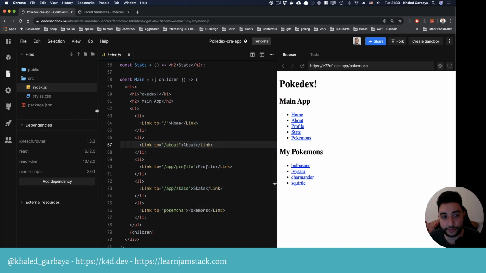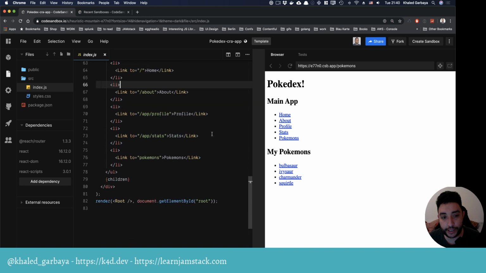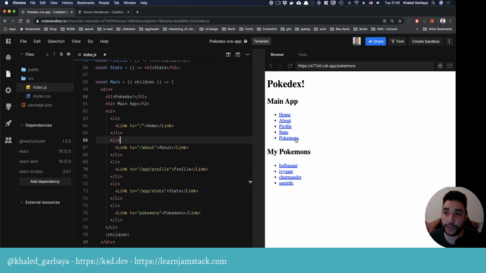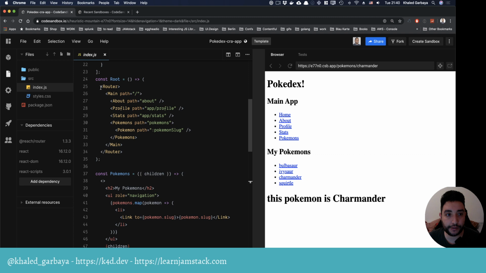Part of what I will be doing is teaching how you can break down a React app, mainly by its routes. So you can see here we have different sections like home, about, portfolio, stats, and then there's Pokemons, and inside of Pokemons you have other stuff. We can go to the routes and take a look at it here. So what we will do is basically take these routes, look at them, and see how we can break these down to different Gatsby pages, essentially.